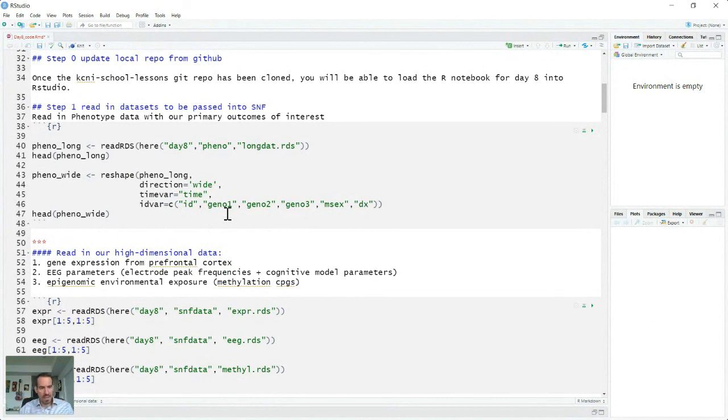So I'm going to read in now a data frame with this kind of block of code. And I'm going to call it pheno-long. And the reason why I'm going to do that is because it's a longitudinal data set. So there's a couple of points that I wanted to make with this workflow, which is that it's going to resemble a lot of what might happen when you get real data.